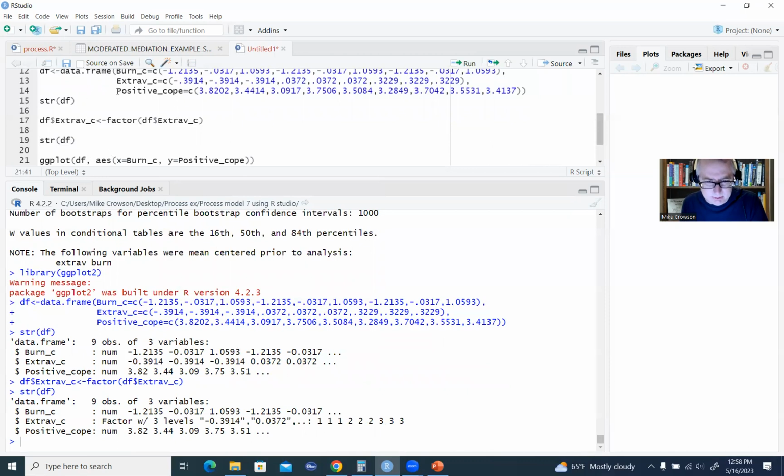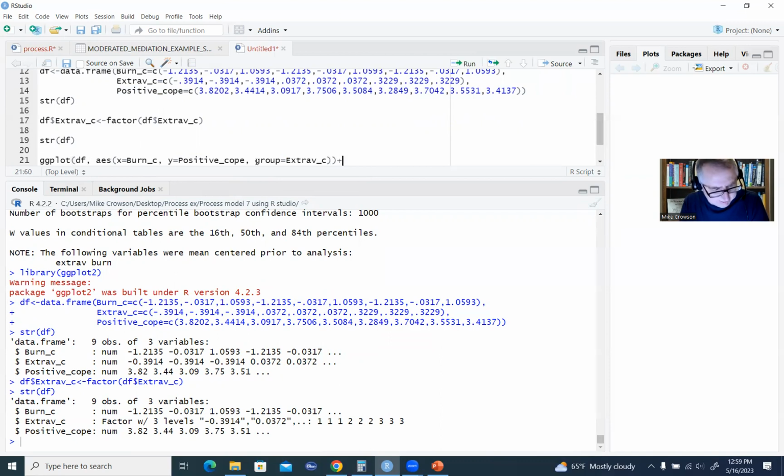So that's this variable right up here that we had added before. And then following that, we'll type in a comma and then use the group argument, set equal to the extroversion variable, extrav_c right there.